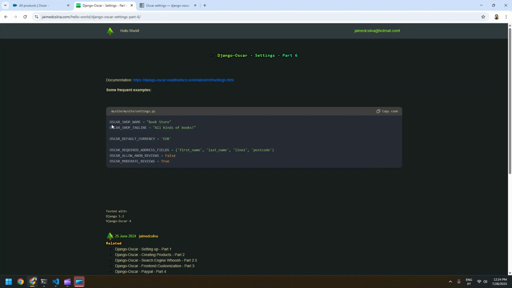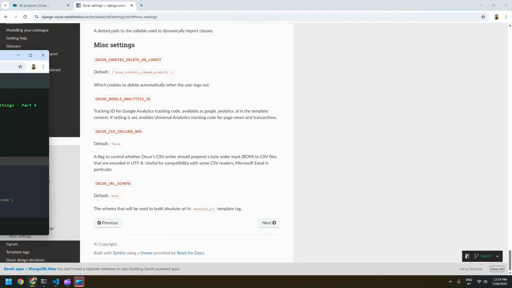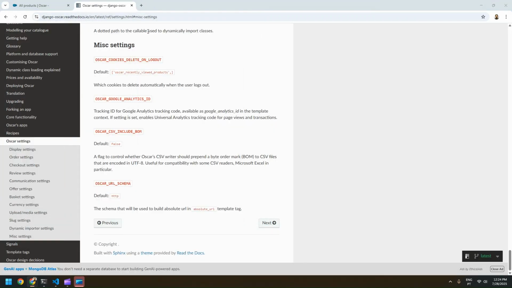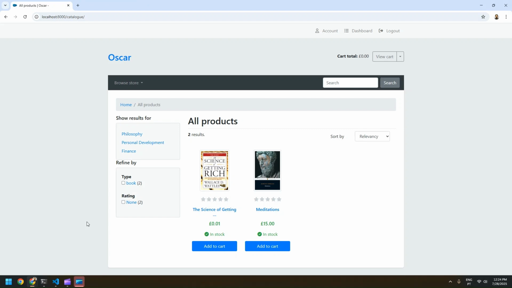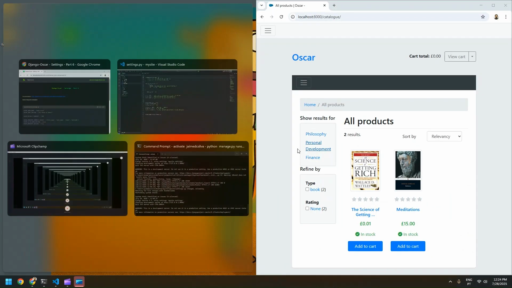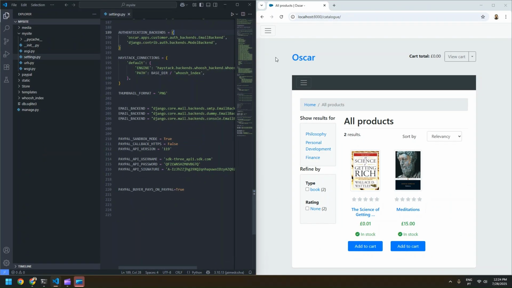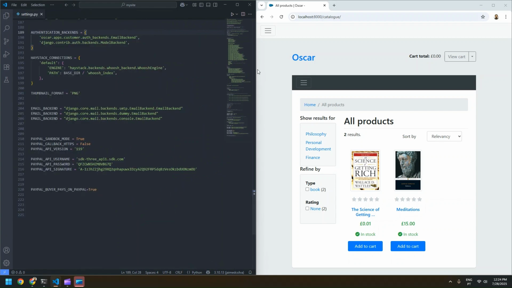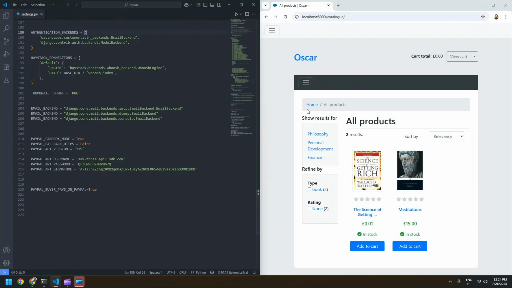First thing, actually, I'm going to drag this to my other screen, close that one, and let's go with a shared divided screen. First one is Oscar shop name that we can try.